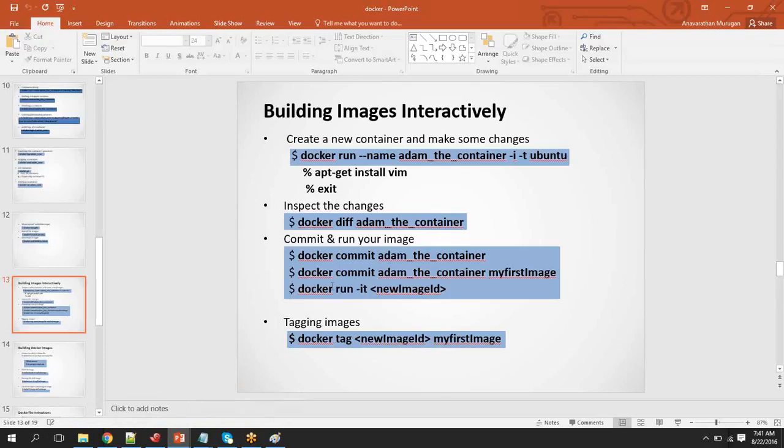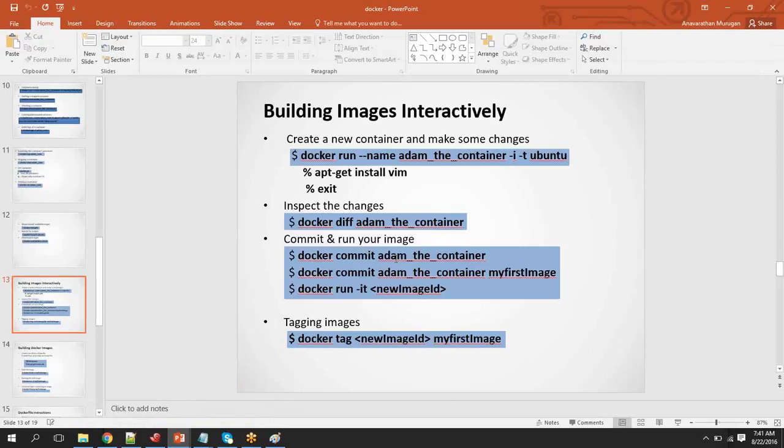Now, if you say docker commit and the name of the container or the ID of the container, it will basically create an image. But when you don't give any other option and just the name of the container, it is going to create an image based on some name which Docker randomly uses.